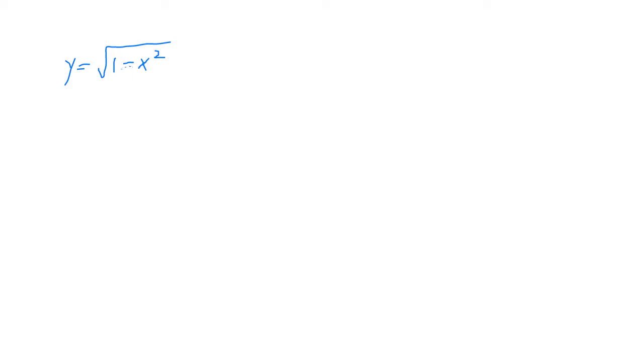Oh, okay, that's right. But I guess what I'm asking is, okay, square both sides. That's what I was looking for, Sebastian. We could square both sides of this. This is a function, and a function's defined by xy coordinates. Given an x, you get a y. Given another x value, you get a y value. Well, if I square both sides of this equation, I'm going to get an equivalent equation: y squared equals 1 minus x squared.